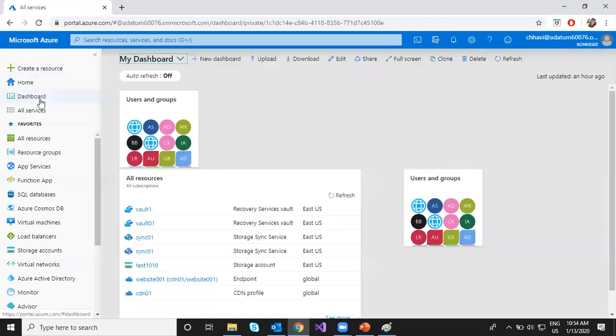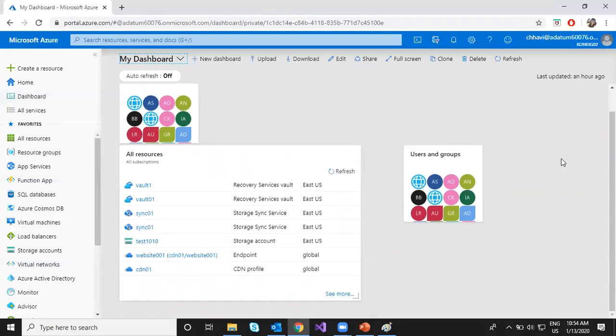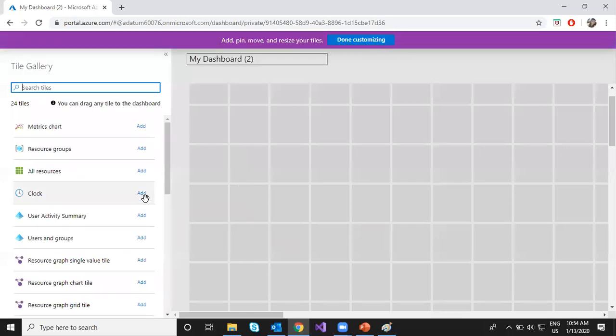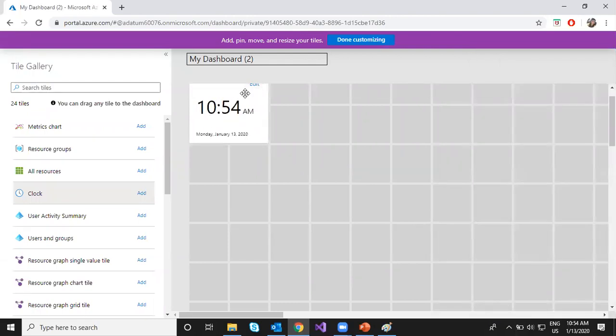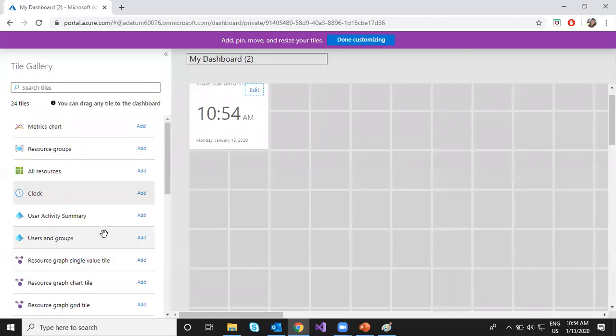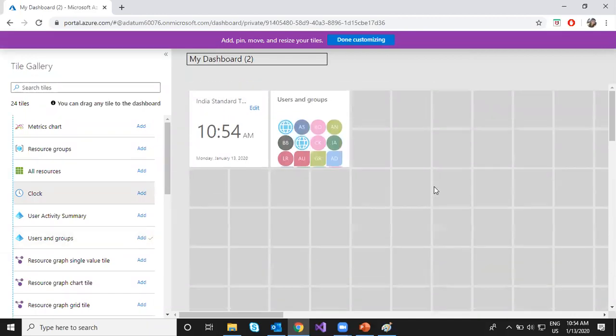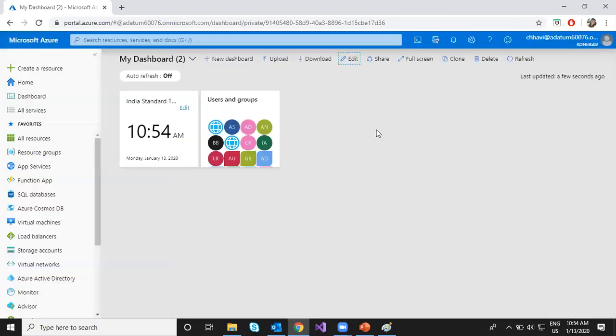And we have the dashboard here. You can use the dashboard to pin the services you want to open or see again and again. You will have a single dashboard as soon as you log in. If you want, you can create new dashboards and pin whatever you want. And how do you want to size it? Everything can be managed, including the size of these.